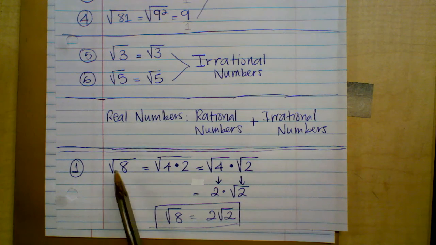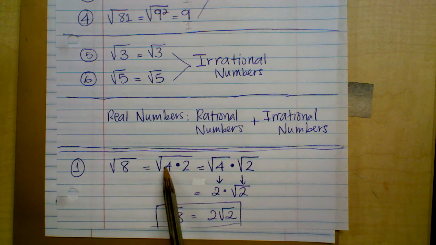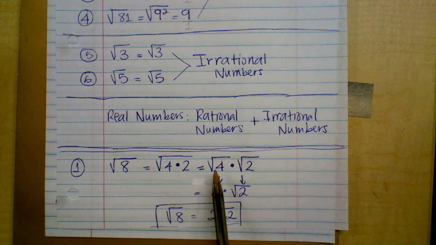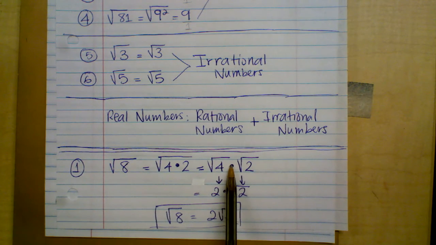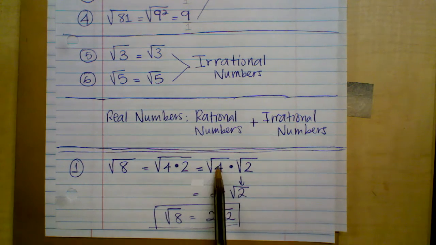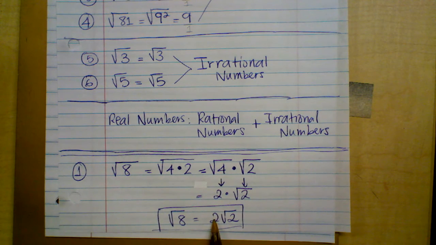Okay, so how do I simplify the square root of 8? Okay, so we wrote 8 as 2 factors, where one of those factors is a perfect square. Then I split the square root, or the radical, in 2. Why? Because the operation uses multiplication, so we can do that. They're equal. So now I will simplify the square root of 4 as 2, and the square root of 2, I will leave it alone. And my final answer is 2 times square root of 2.